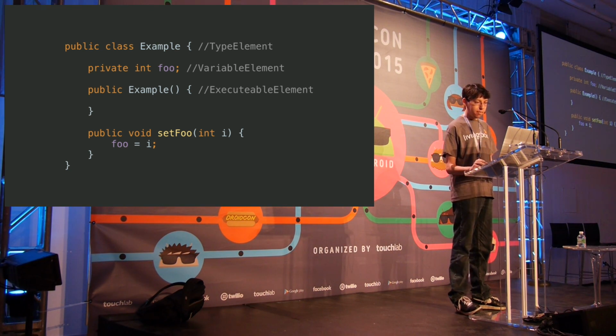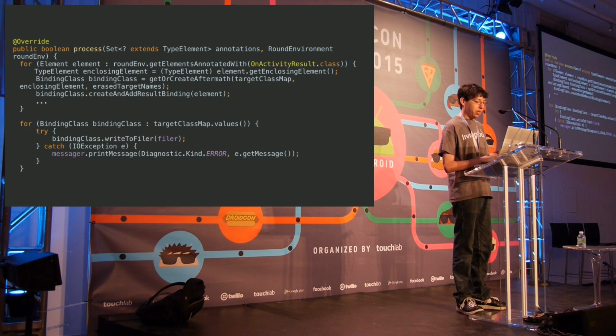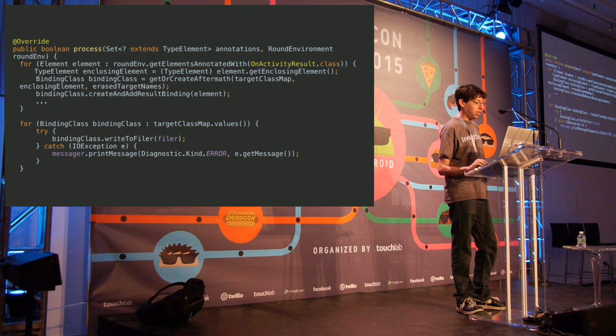And I'm about to get into a whole bunch of code. It's unfortunate, but I tried to make it as concise as possible for the slides, and I'll have all the code posted at the end, so if you miss something. Basically what we're doing here is we're going to look at every method that's annotated with onActivityResult, and we have this class called BindingClass that's going to strip out a lot of the metadata about the method name and the request code and a whole bunch of things that we need, and we're just going to store that.